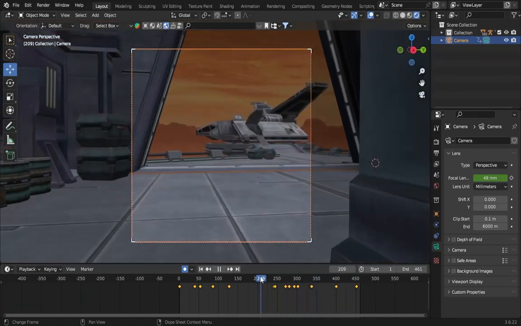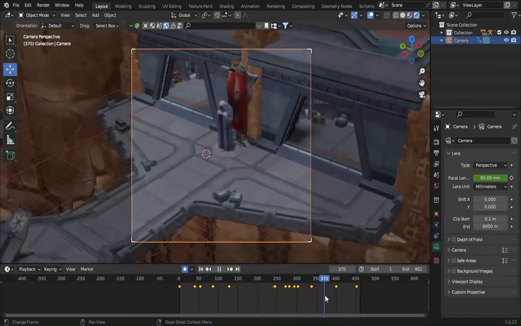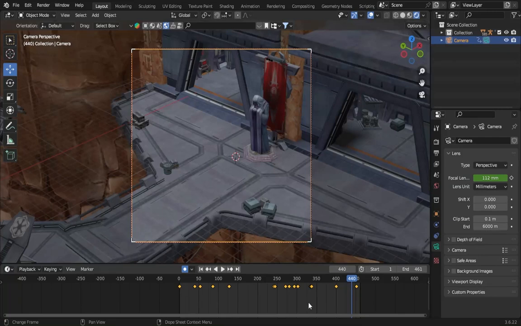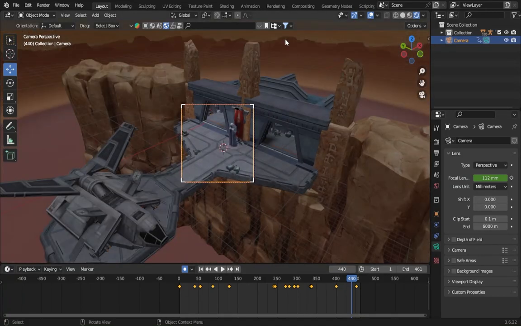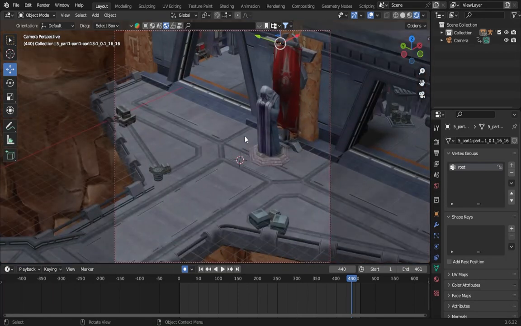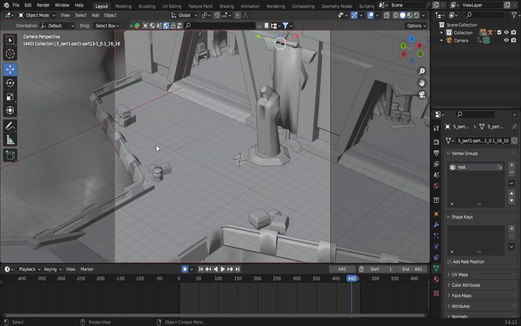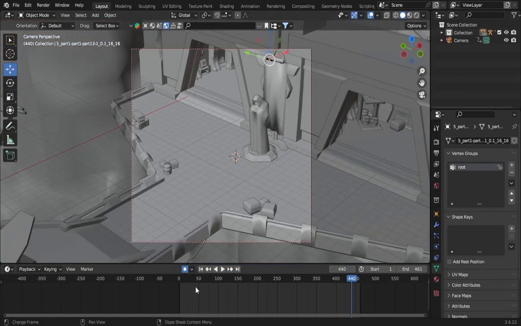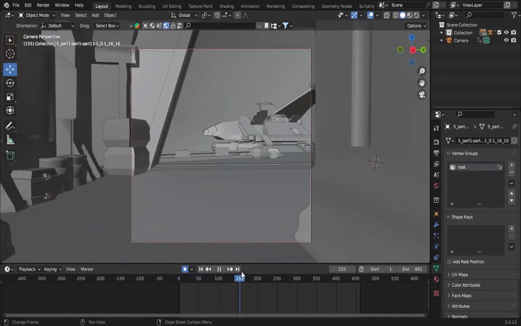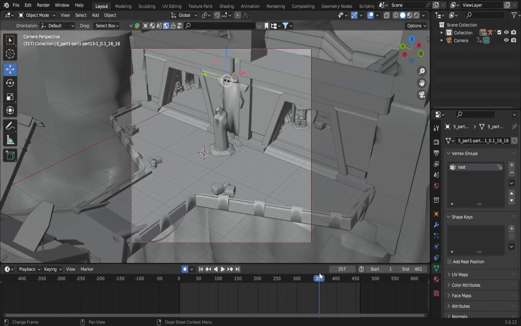So I just got a comment not long ago asking how to animate a camera, and I hope this helps you guys, because honestly it's that easy, and you can do so many other things. So you can do your VFX, your compositing, you got your shader nodes. I am in EEVEE right now, but you can do all of your work inside of your pre-visual. And yeah, that's how you animate your camera in Blender.